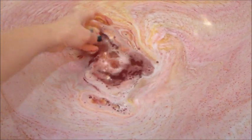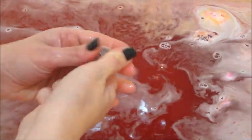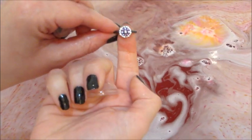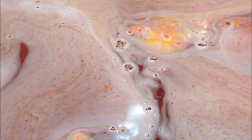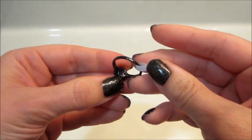A lot of the stuff currently on their website is from last year that I've already done demos on, so if you want to see any of those, you can search 'Mama Mittens' plus the name of the product to see if a demo is already up. For all the brand new products, I will be doing demos this year. So here is the ring that I got — I like the center of it, it's dark purple with some lighter purple stones around it, it's very pretty.